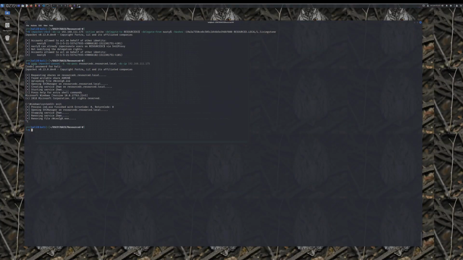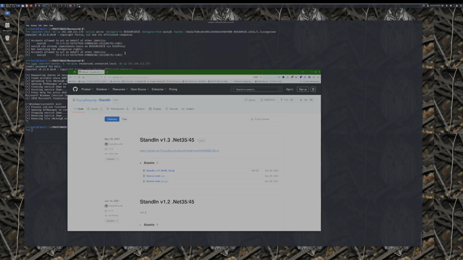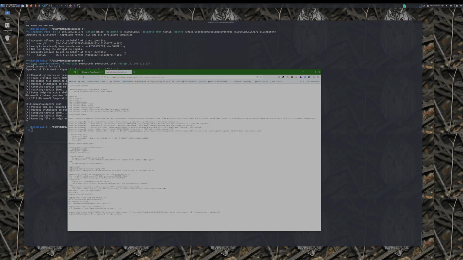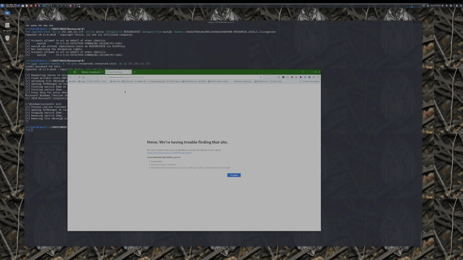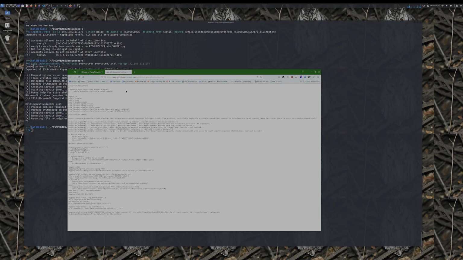So you can look into this if you want. It's by TOTHI, and it's this RBCD attack script. So that's an alternative.